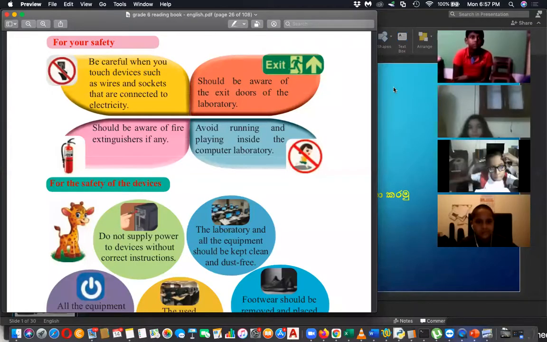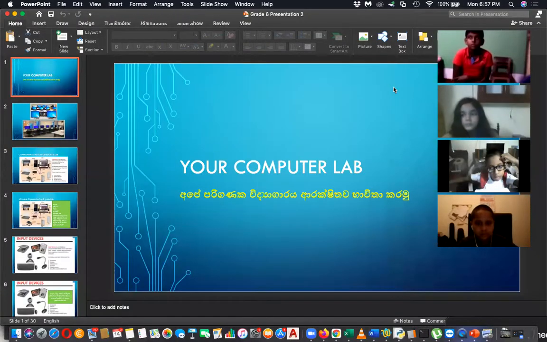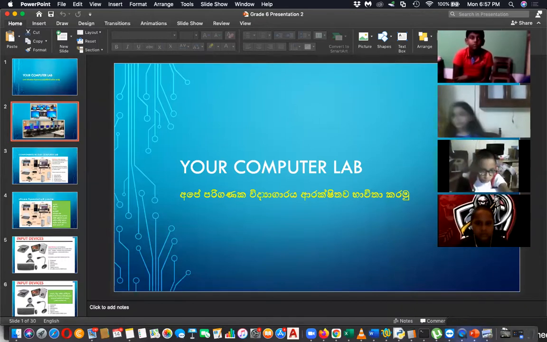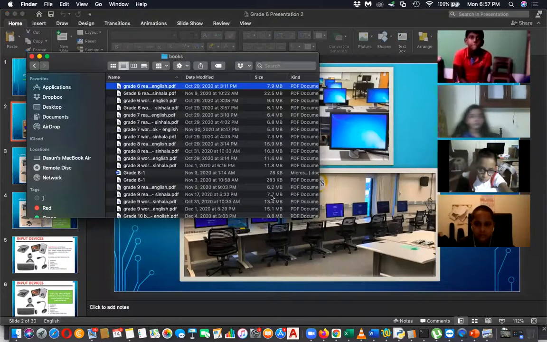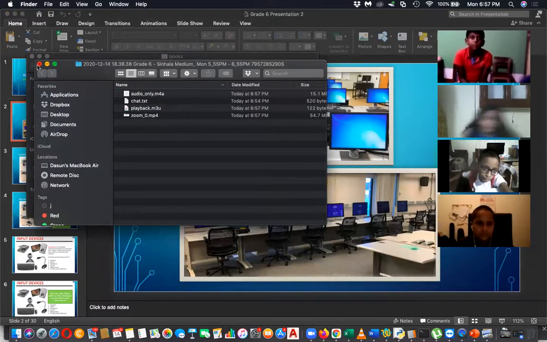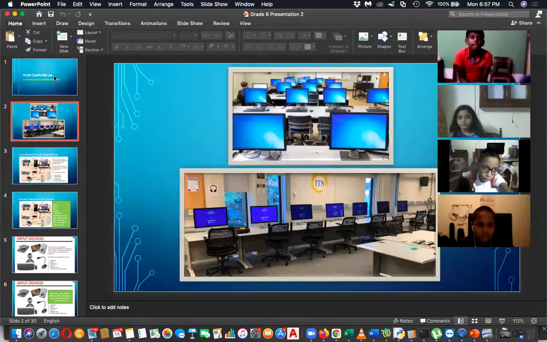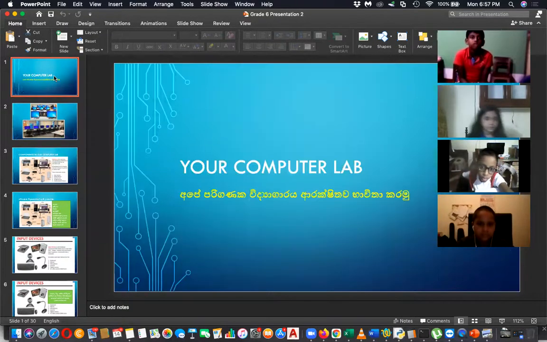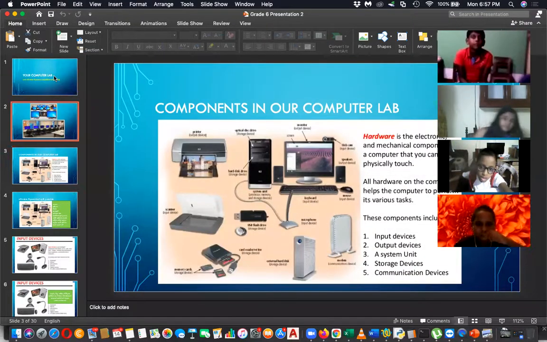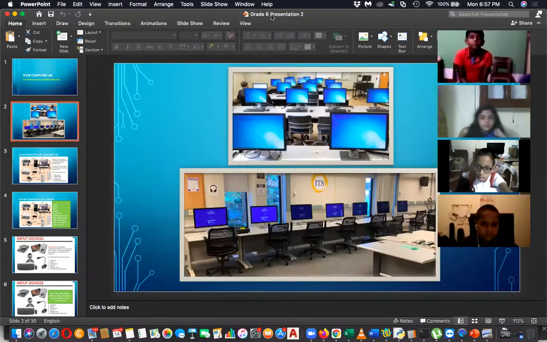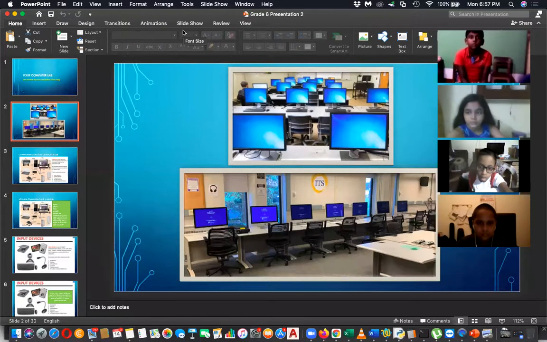Let's start. Last week, what we discussed is basically our computer lab and how to use the computer lab in a safer way. Today I am thinking of discussing something beyond this. Before going to the particular topic, I think it's better to show you some computers or the components, how they physically are in the lab, but basically it's not in the lab.